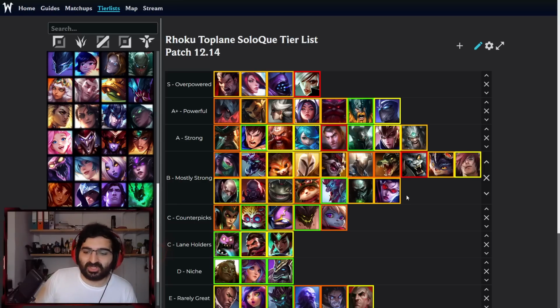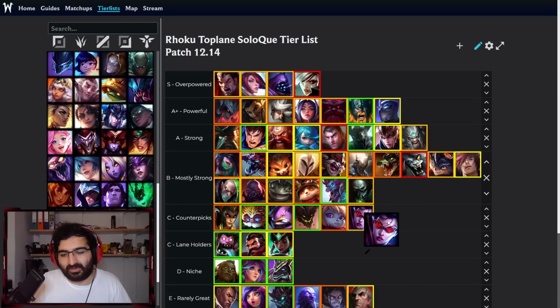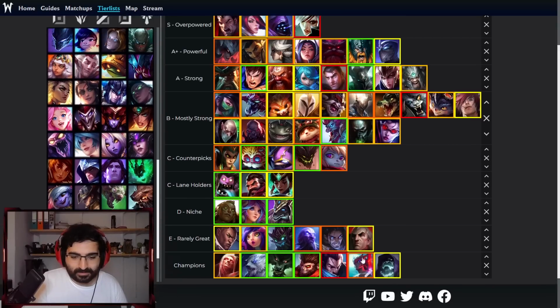But then we're just getting into the issues of, hey, she's a low range champion, so she's jungler food, etc. She's got to be against good matchups, etc. So she's basically a really, really powerful counter pick, right? Really strong counter pick, so strong that I put her in B tier.